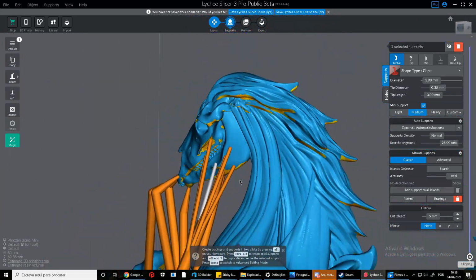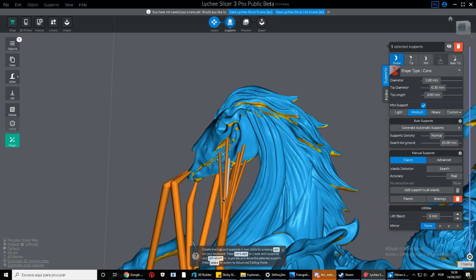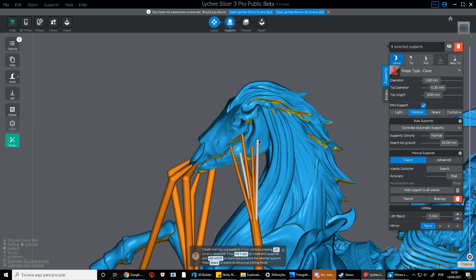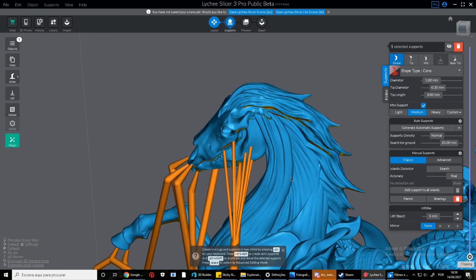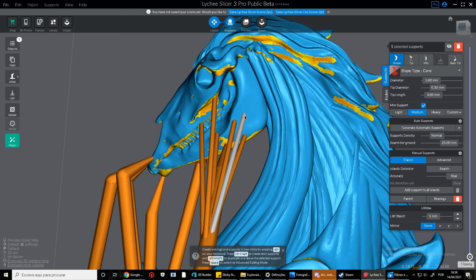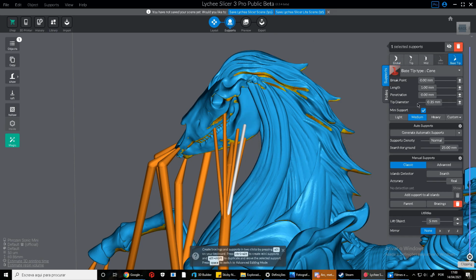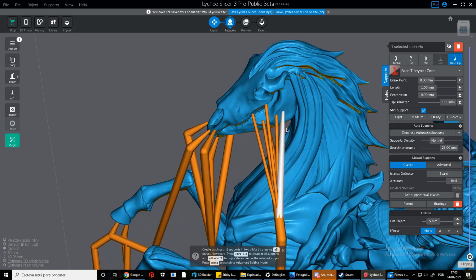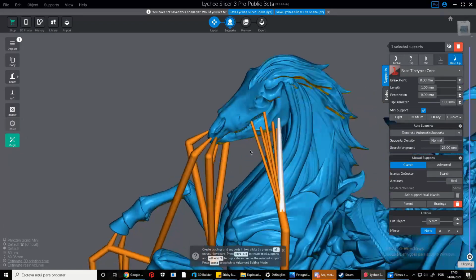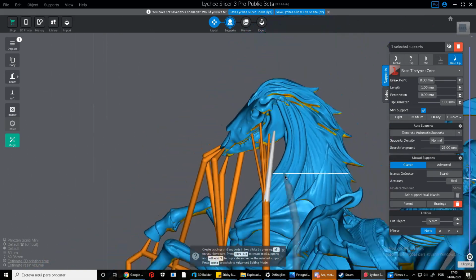One of our pieces of advice to anyone who uses them is, if you have the space to inflate the tip, use it. So instead of having the same diameter from point A to point B, you will have a tapering tip that goes from a cone to the actual tip. That will not change the damage you will do to the tip of the model, but it may increase the reliability of the actual thin support. So if you have the advanced mode, you go to base tip diameter, and you increase the value to whatever you want, and now you have a cone, just like so. So this increases the reliability without any added damage to the model, because the tip is still the same size as the other ones. So it's just a little trick for you guys.